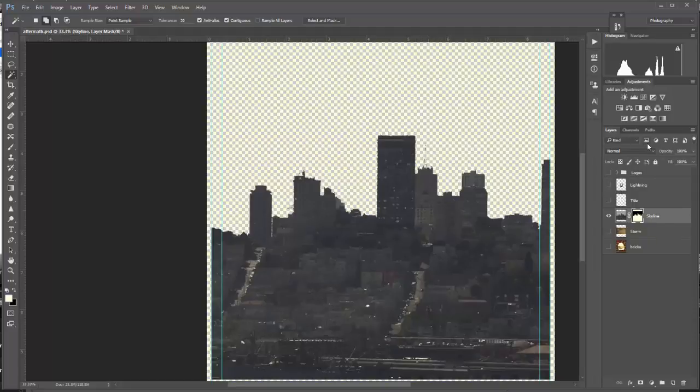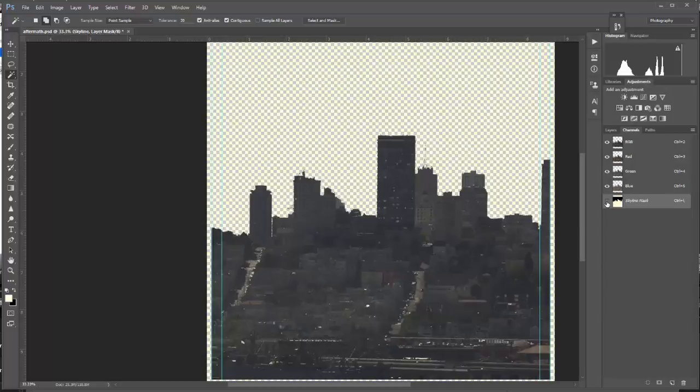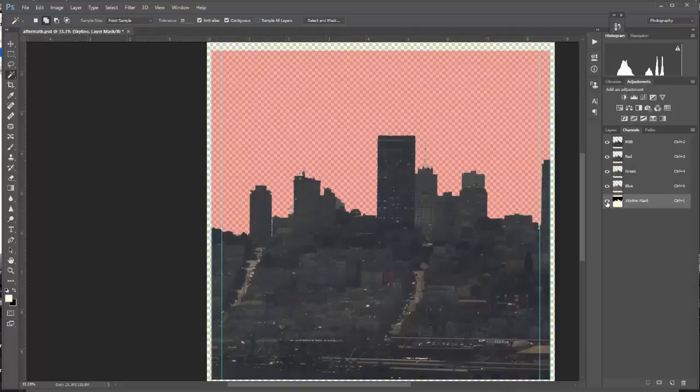We want to go into our channels right now, and we can see the skyline mask, and we want to make that visible. And here again you can see our red mask. We have to turn on a layer mask so that we can see it. We can actually paint a mask without seeing it, but sometimes it's easier to see what you're working on.